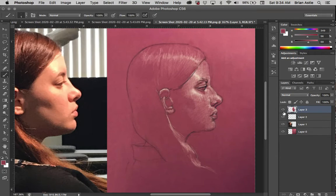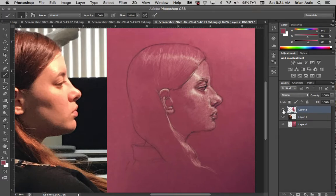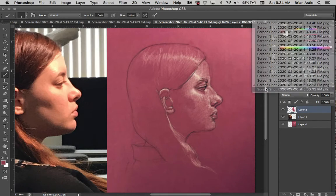Really nice drawing. It really is. I'm really happy with your progress. This is just consistency in drawing and just getting a little bit of that accuracy and proportion moving forward. Just keep practicing. You're going to do great. Okay, let's go to the next one.